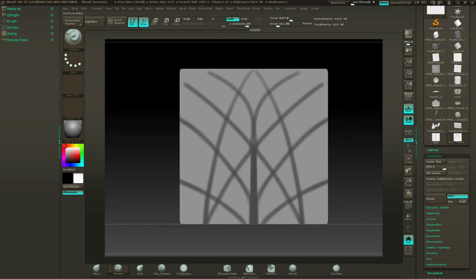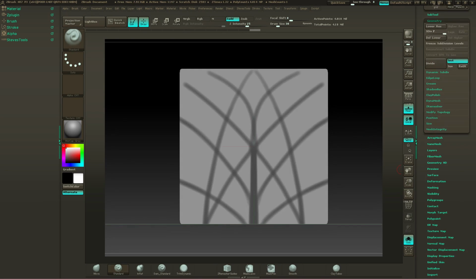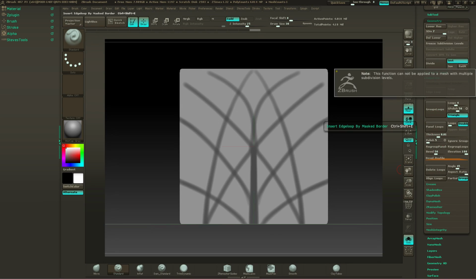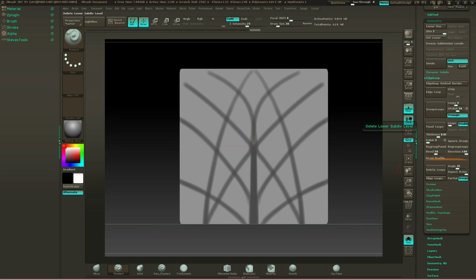go with this. So under our edge loops, we have this parameter here called edge loop mask border. So I'm going to click that. It's going to say add multiple subdivisions. You just go up here under geometry tab, lower, and run it again. Take a second, and then we're going to get this.